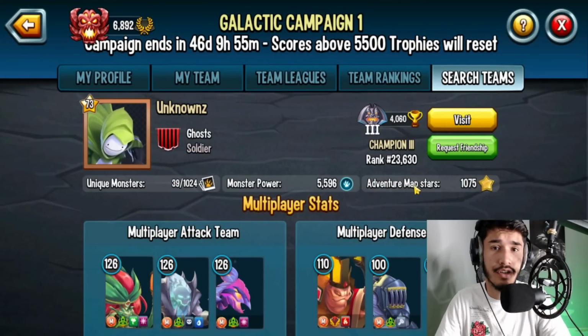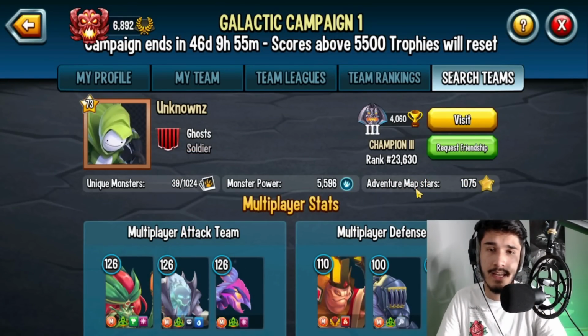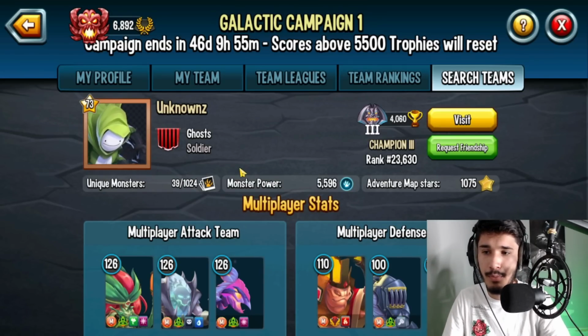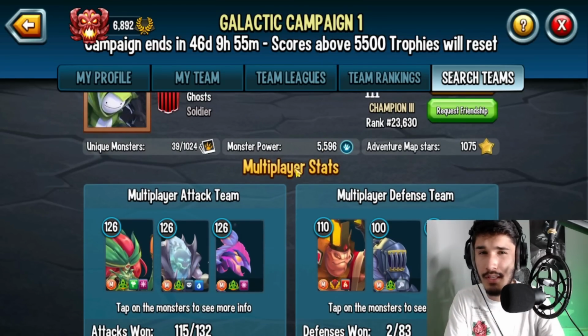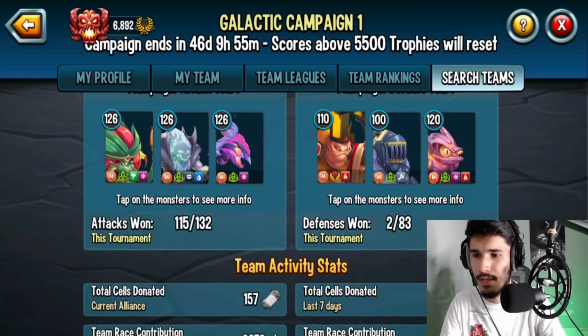For those of you that are new to this series, basically I review your account and give you some tips, things like that. So anyways, let's get into this. The first person we're going to be taking a look at, their profile is Unknowns, and this player is from the team Ghosts. So let's see what we got. I also read the comments, and the comments said what team I should really use for my PvP. So I'm going to go ahead and give a tip there.